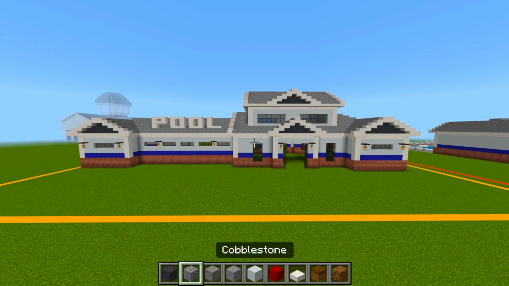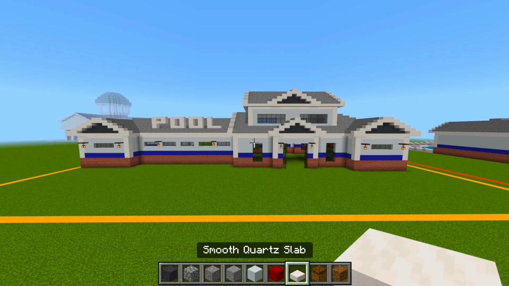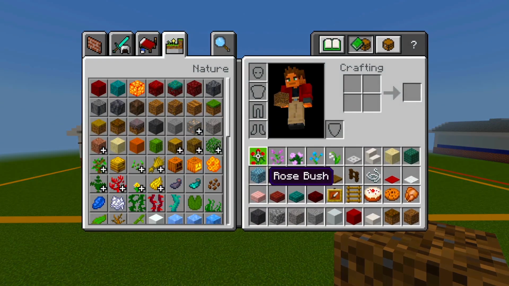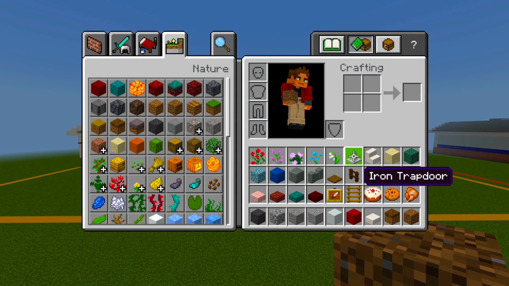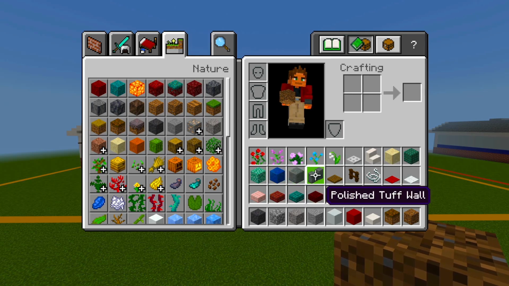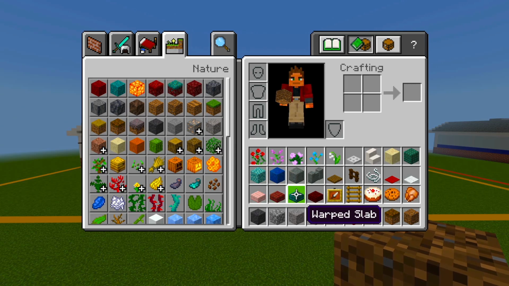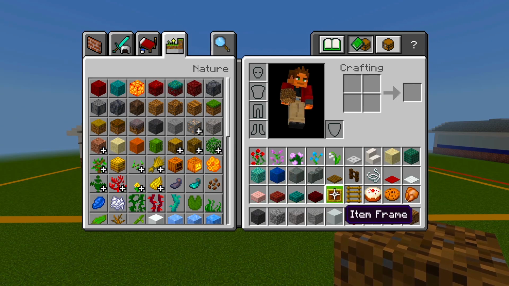So I have the mud, cobblestone, gravel, andesite, white and red concrete, smooth quartz slabs, podzol, coarse dirt, and then a few different flowers of your choice, iron trapdoors, smooth quartz stairs, sand, dark prismarine, and then regular prismarine, block of lapis, polished tuff, and polished tuff wall, spruce trapdoor, dark oak fence, string, some red and white carpet, cherry slabs, mangrove slabs, warped slabs, and red nether brick slabs, then some item frames, ladders, and then the cake, and a couple different food items for within the item frames.